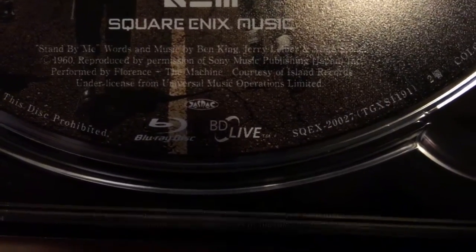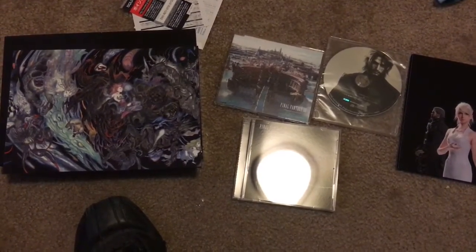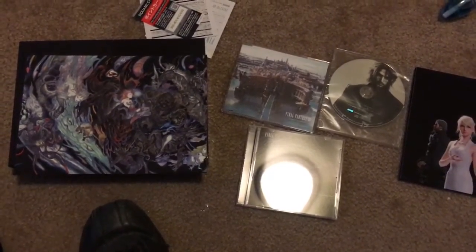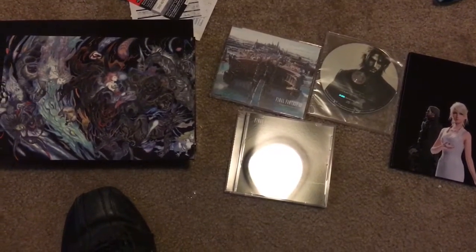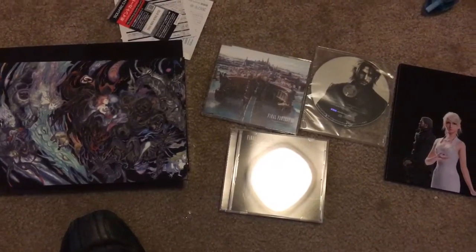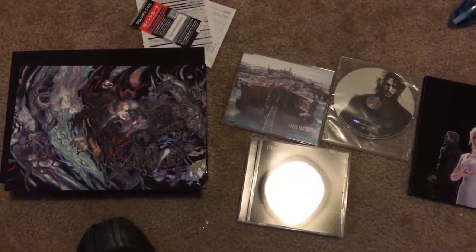And that'll do it, folks. This has been the unboxing of the Final Fantasy XV Original Soundtrack Limited Edition. For final thoughts, I kind of wish they had included any in-development music tracks that they made back when the game was called Final Fantasy Versus XIII and was on PS3. And, as if it wasn't obvious enough — they actually stated this themselves — this is actually the biggest soundtrack released in the company's history. I have the game for PS4 — I downloaded it from PSN, just the regular game, no season pass or anything yet.